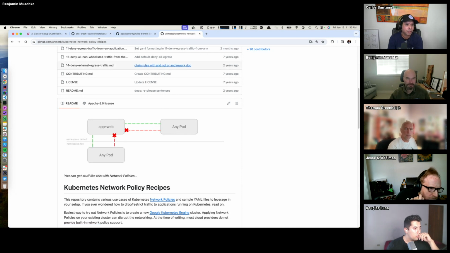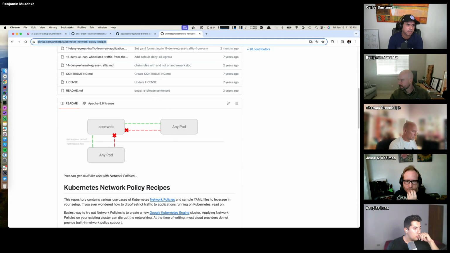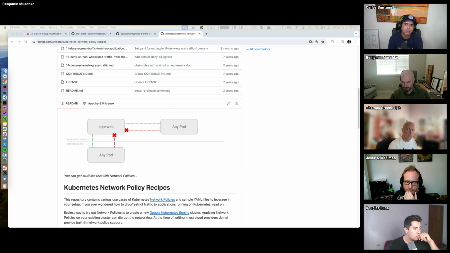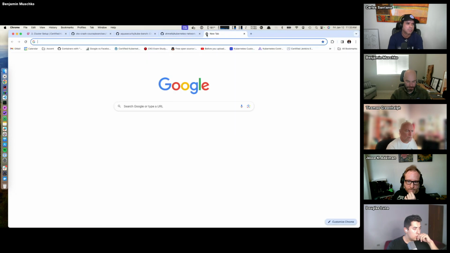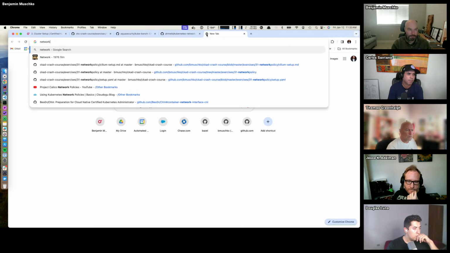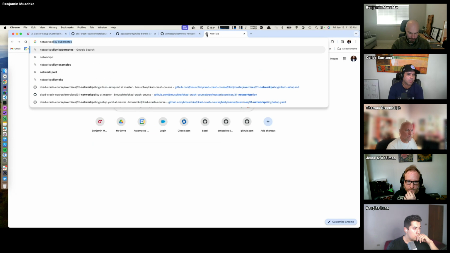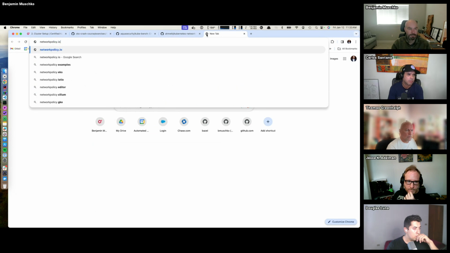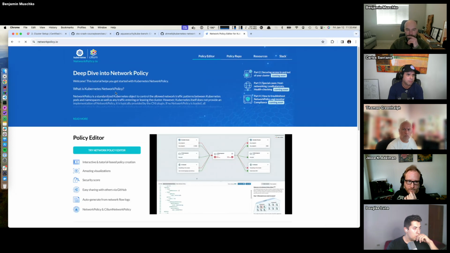You also mentioned in your book the Cilium GUI, right? The networkpolicy.io. Yeah, let's quickly go there. This one lets you basically visualize the rules of your network policy or policies.